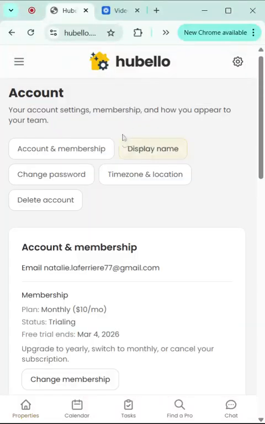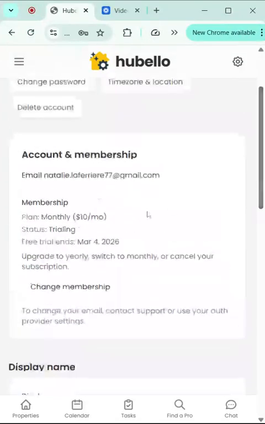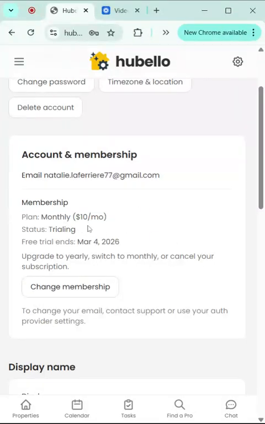So I guess one thing I didn't show is that when you sign up for the first time, this was an existing account, but in order to sync calendars and add team members and use the enhanced functionality of a pro, you need to create a membership, and those memberships, Stripe is the connected payment platform. I'm using a code right now, so it's a free demo account, but you would either pay $10 a month or $100 a year.